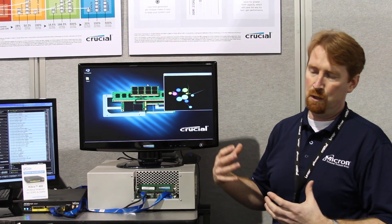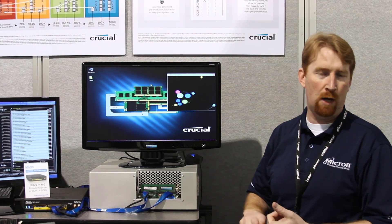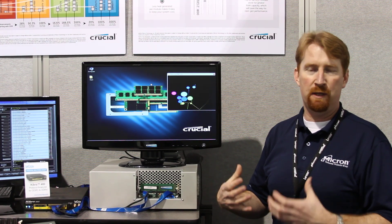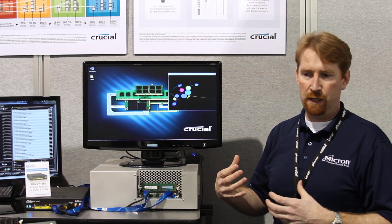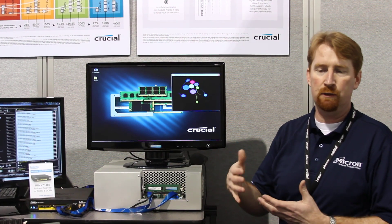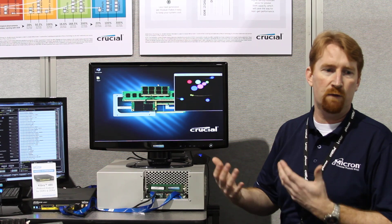The benefits to the consumer — when you look at the entire platform with the speed benefits of DRAM, the new processors that come out, the chipsets, and SSD — the experience for the consumer is just going to be that much better. Application designers can program more into their applications, not slowed down by limitations. They have a lot more horsepower in the whole system to run faster and deliver a better user experience.